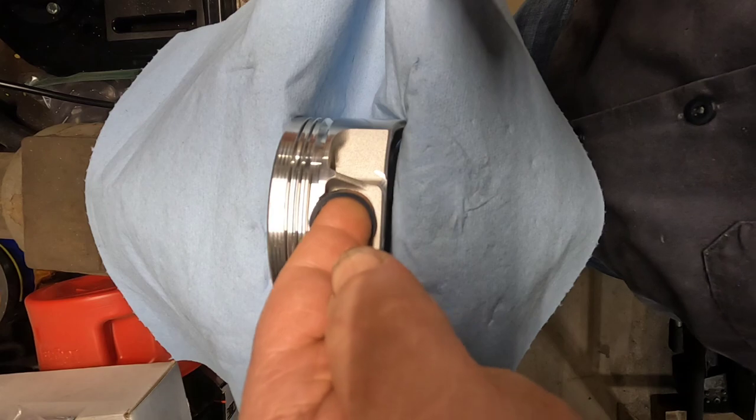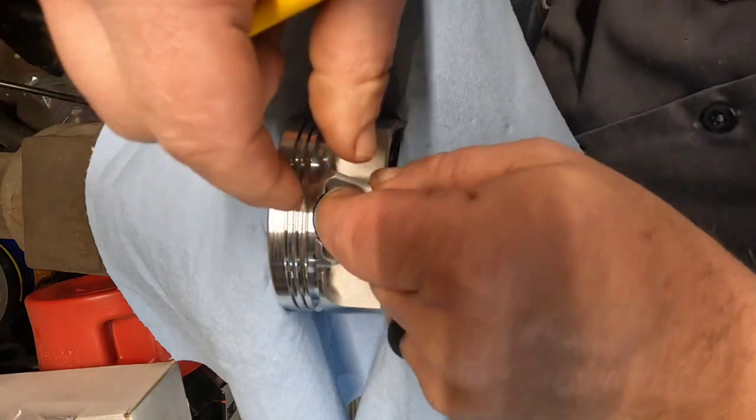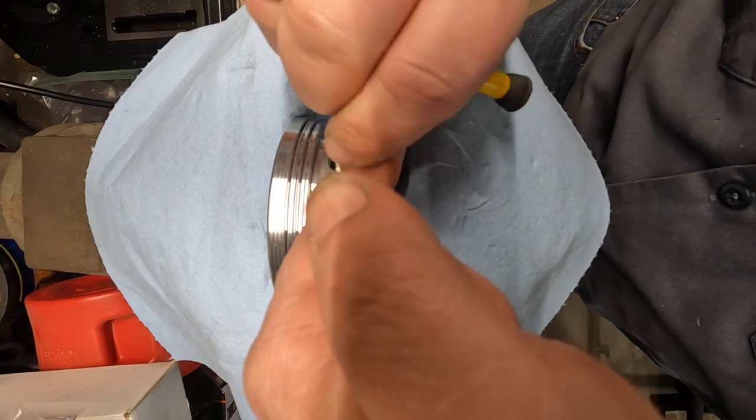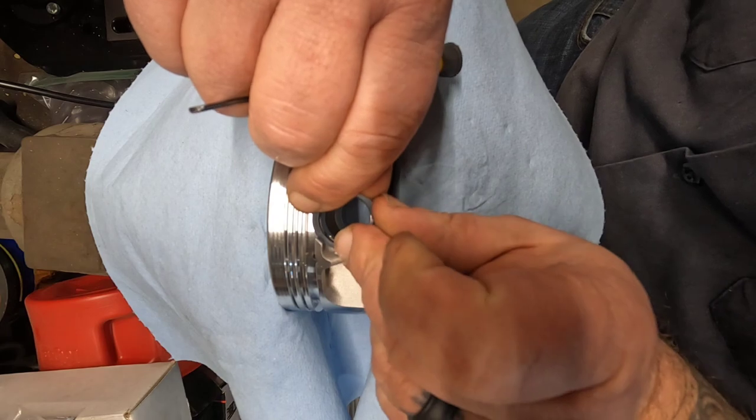This may be a little challenging because the camera and the tripod are actually in my way for me to get on this other side to do the opposite. I'll make do. I always do.